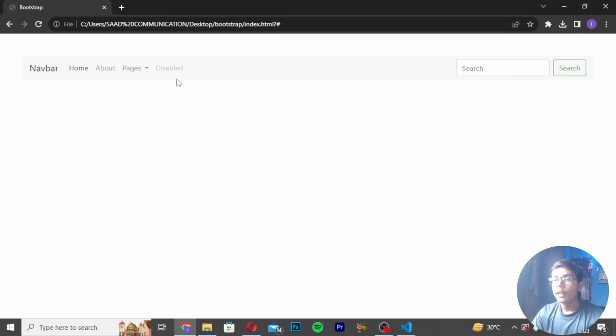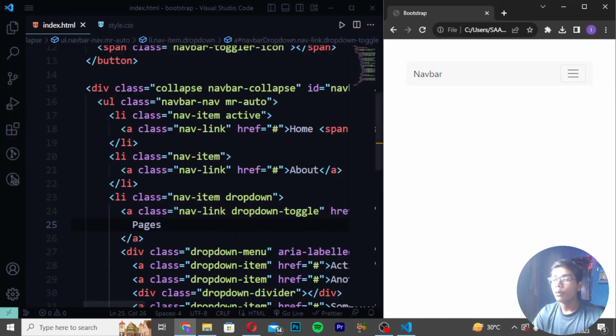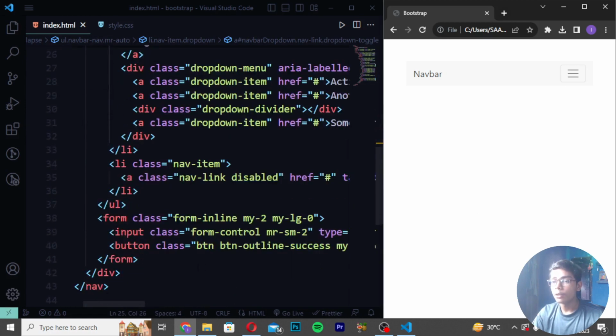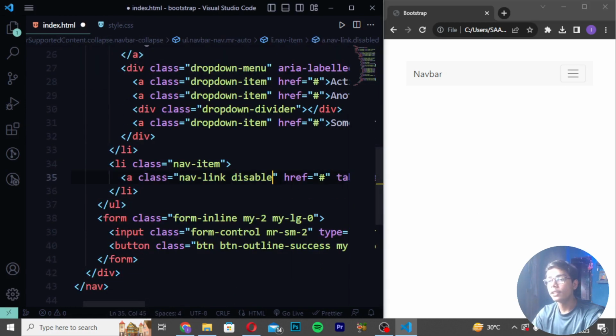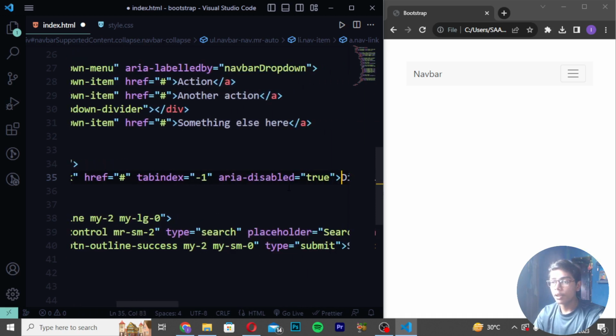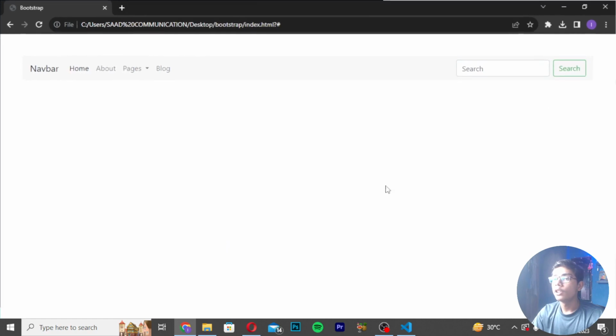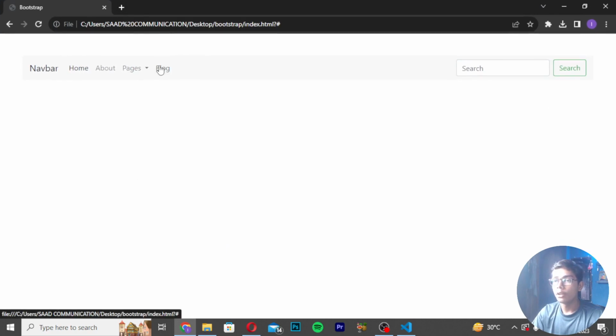But here it is your choice to make it disabled. If you want that this button should not be disabled and it should be enabled, then for doing that you have to move here, then move on to the last, because this is our last button, and I will be removing this disabled from here. And remember, when you have removed the disabled from the class, you have to remove the disabled from here as well. After removing, I will be changing disabled to, and I will be writing blog. Save it here and reload. If I show you, you can see now we are getting blog, and it is not disabled here.